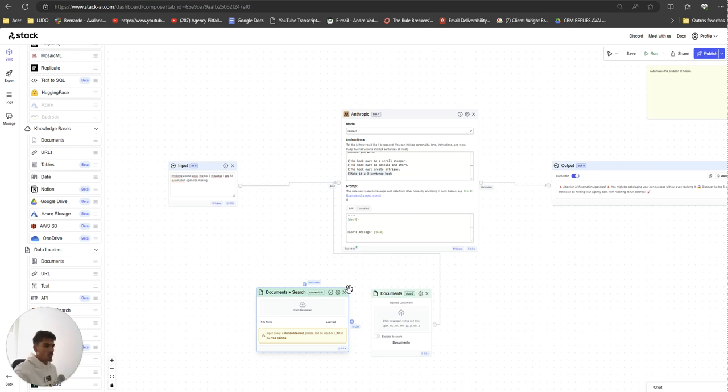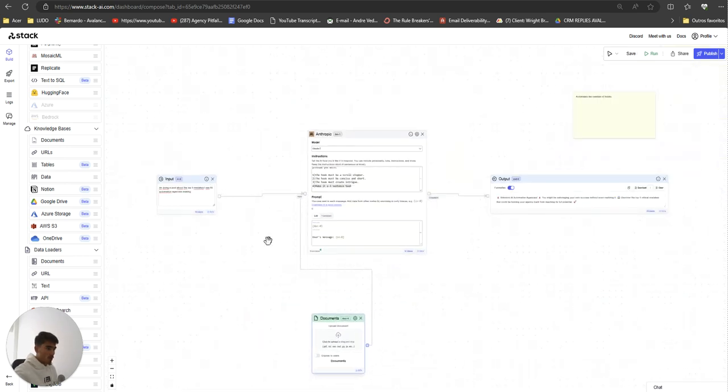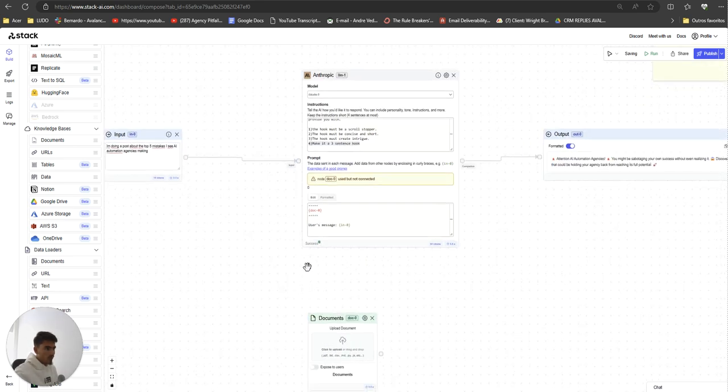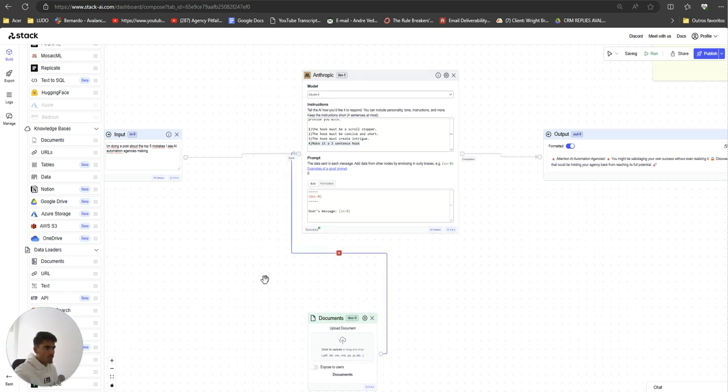Have a spider on the wall. That's the sign of money. But yeah, so you're going to want to link this here. Never forget to link this. This is very easy, because if it's not linked, you're going to see this here. Every time you see yellow, you just need to link this here.